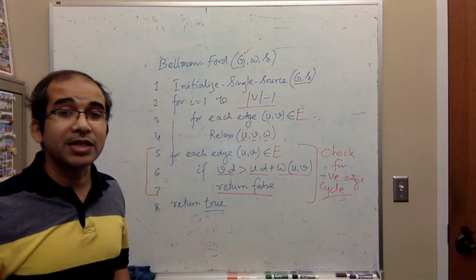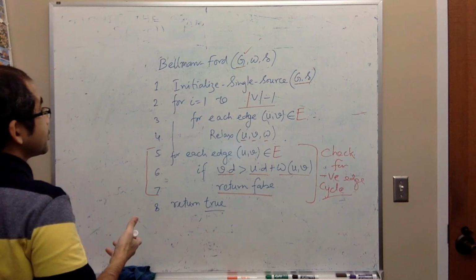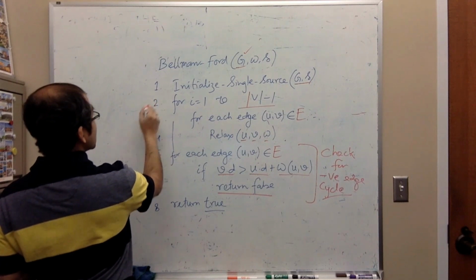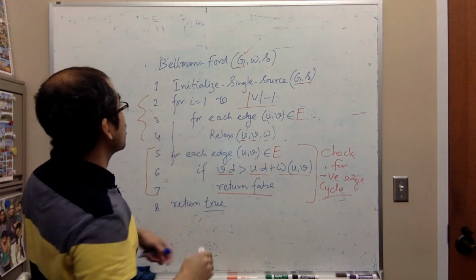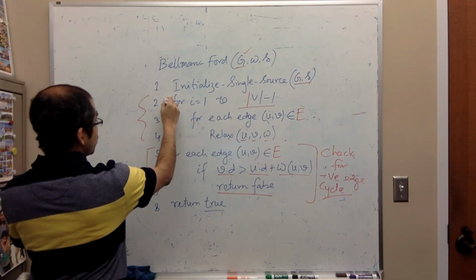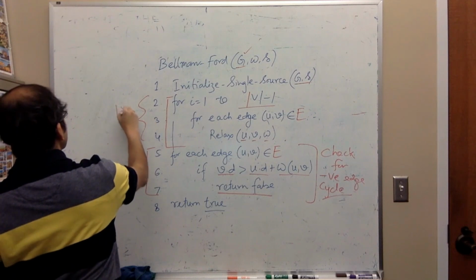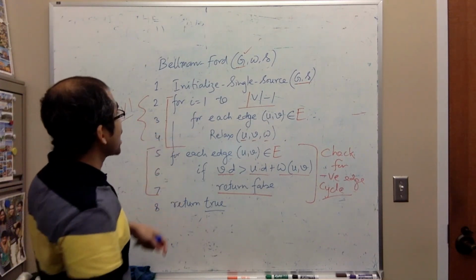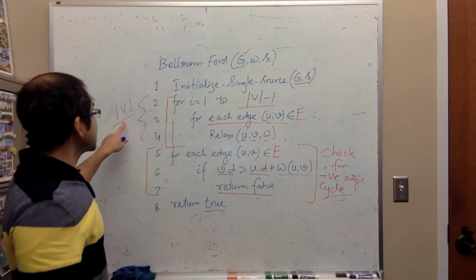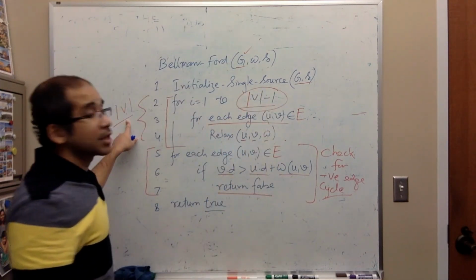Instead, I will just show you with some example that yes, this kind of thing works. So just see this here. This part is working for |V| minus 1 times. You see this for loop here, it runs |V| minus 1 times. Just assume it's |V| times. And then within that, for each edge, we relax it. It's actually |V| minus 1 times, but when you do the complexity analysis, you will consider |V| times.